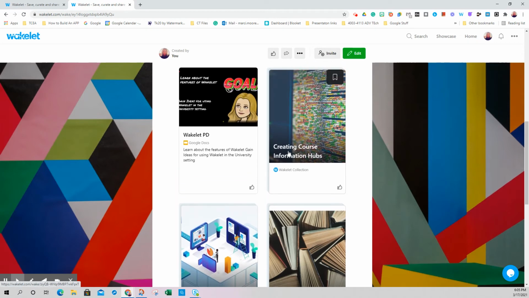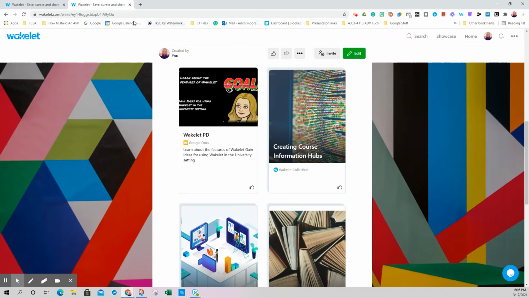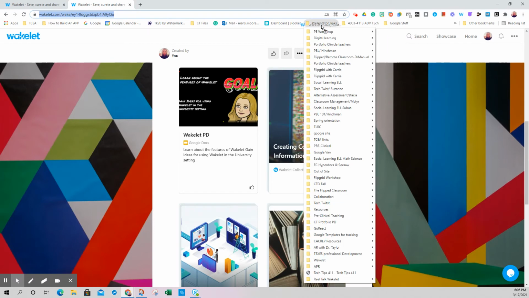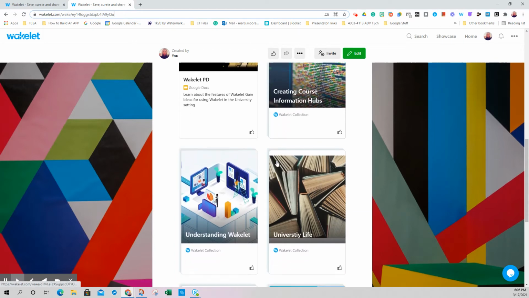I'll definitely be teaching this in different people's classes. When I come in and teach in people's classes, I will definitely teach the students how to create a course hub of research, because I always have students go up here in their Chromebook. If I've ever taught in your class, I have them put a folder up here, like, these are all my presentations. And so I have the students build a folder, put the folder in there, and then everything that I need for that presentation is inside of there. And so I teach the students how to build course folders like that. You can take something and just drag it into a folder. But this is also a way that they could have that, like that law student had all those sections put together. So it's a great thing.